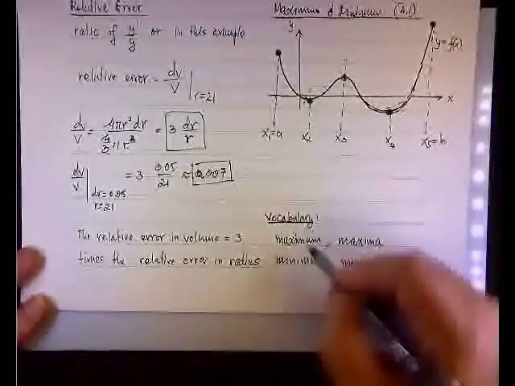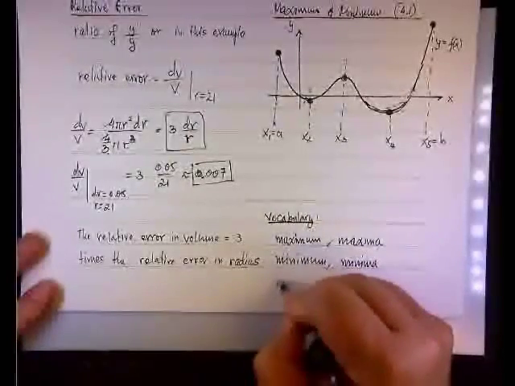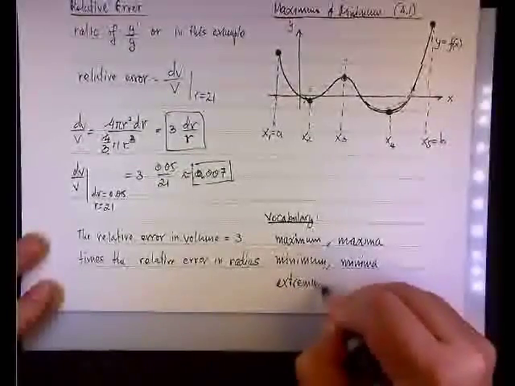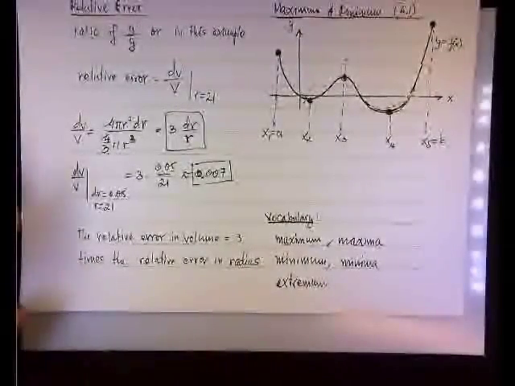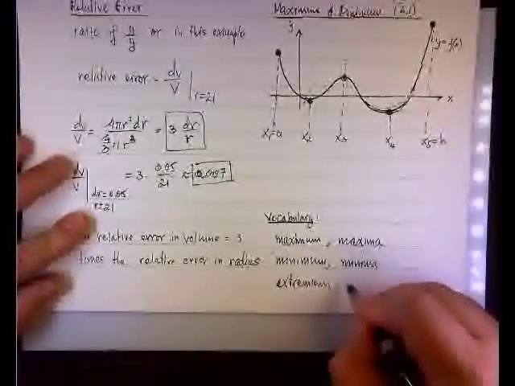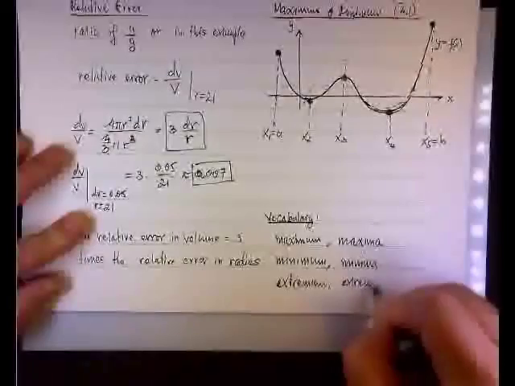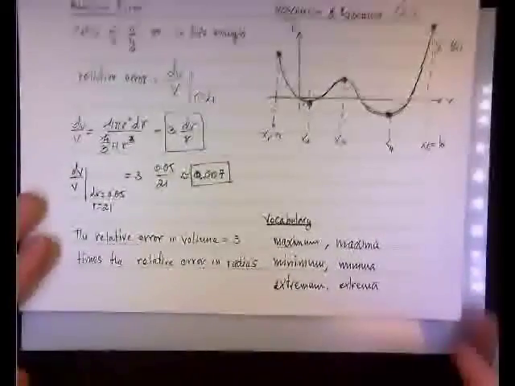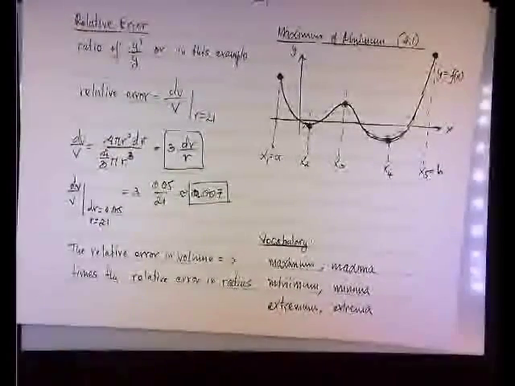But really in Latin, both maximum and minimum can be called extremum. If we don't want to use the term maximum or minimum, we can refer to extremum, which encompasses both terms, and of course the plural form will be extrema. Those are terms you'll hear a lot in terms of vocabulary. So let's see what we have.